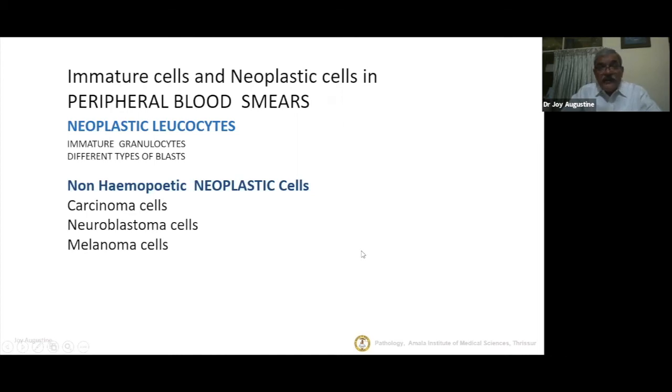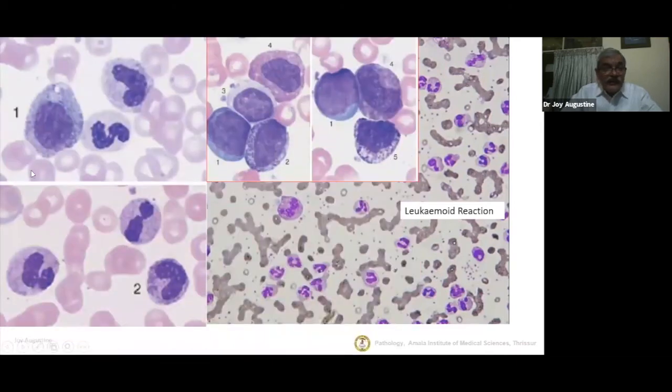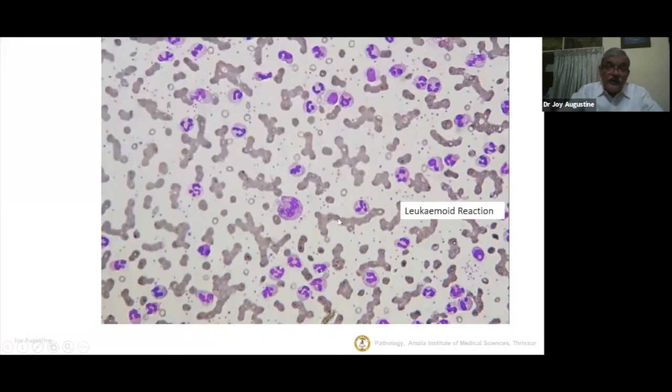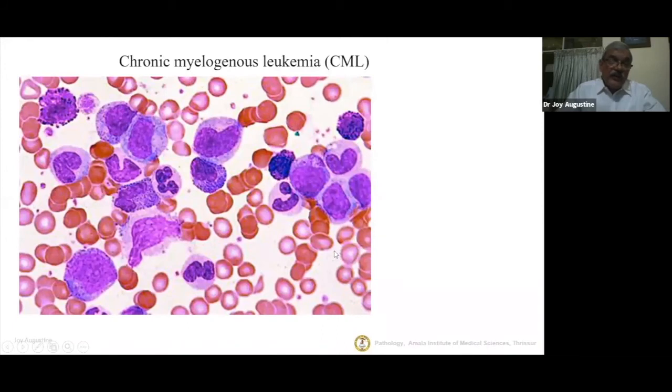So let's see what the cells are. Now this is a leukemoid reaction, and in leukemoid reaction you may find even blast cells, but all the other different stages of maturation may be seen. So this is an important point to remember. In leukemoid reaction, you find mature cells along with lots of maturing cells. Now this is a classical chronic myeloid leukemia, where you have this polymorphous appearance with myelocytes, metamyelocytes, blast cells, and invariably a larger number of basophils and eosinophils. So this is very typical.